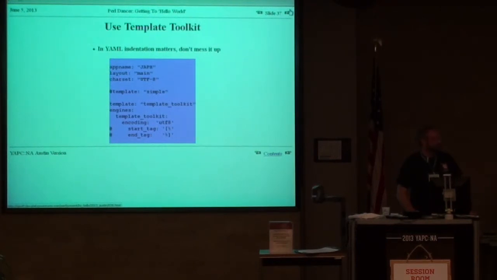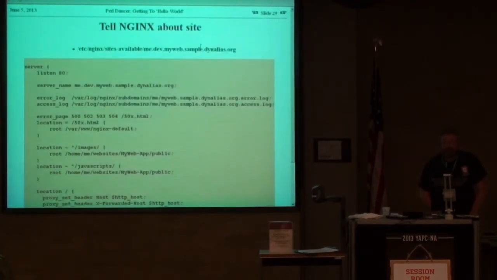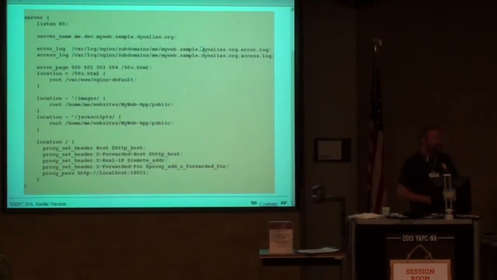Yep. Perhaps I missed it. Where in the process did the Starman port get mapped to a public port? The Starman port and a public port got mapped back when we told Nginx where things lived. Nginx here at the top, it's listening on 80 on the proper domain, on the server name. And at the very bottom here, it's deciding where to send it on in the proxy settings, which is back on the server it's already on, the funny port number.